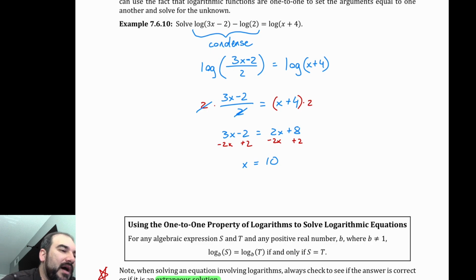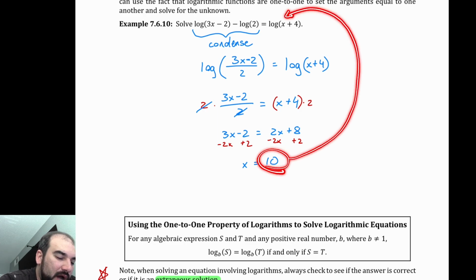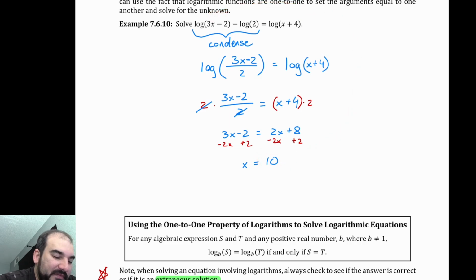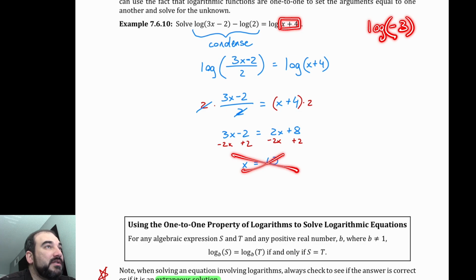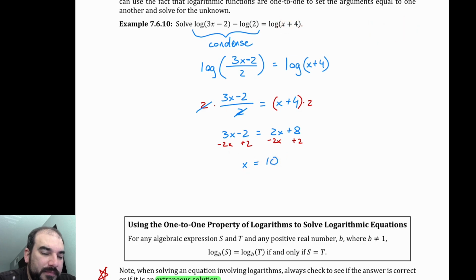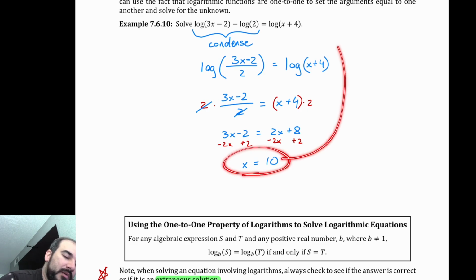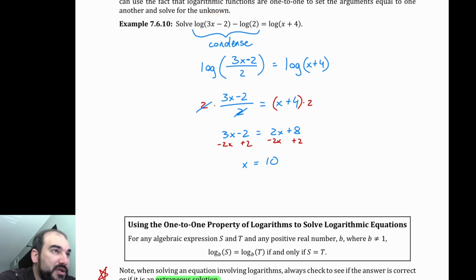We cannot plug in 0 into logarithms, meaning when I get this x and plug it back into all of my x's, if somehow one of these logarithms turns into something like a log of -3, then that answer is an extraneous solution and it is not a solution. We call them extraneous solutions when they're extra solutions that don't make sense in the scope of the problem. So we have to take this 10 and plug it back into our x's to make sure we don't get anything outside of the domain, and to make sure the two sides are equal to each other.